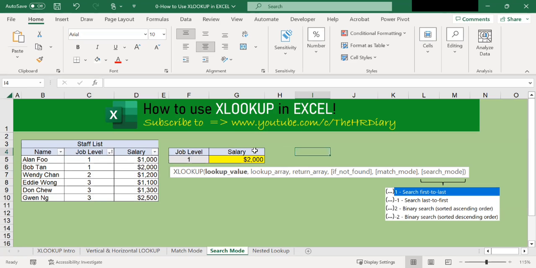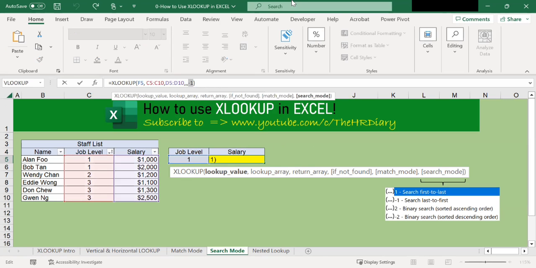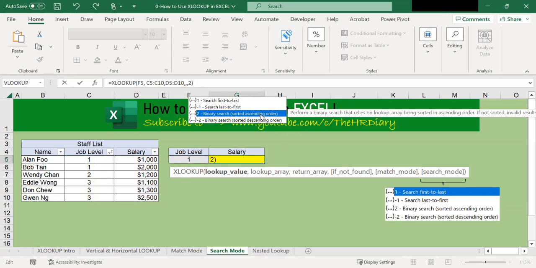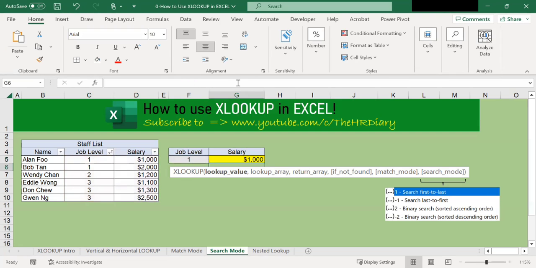So next, if you sort your job level in ascending order and you select this 2, which is binary search in ascending order, and you hit enter, you will get 1,000. All right.